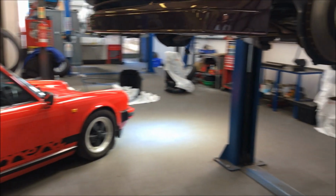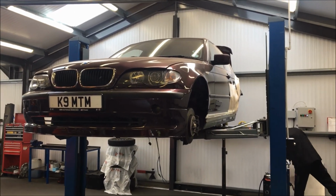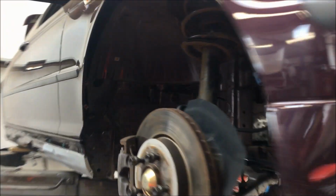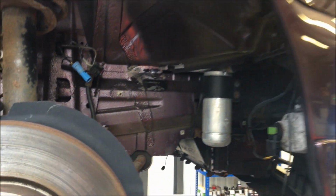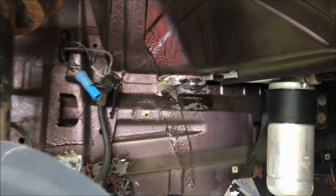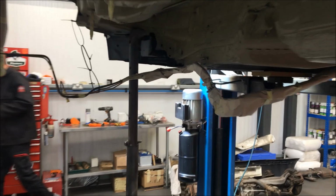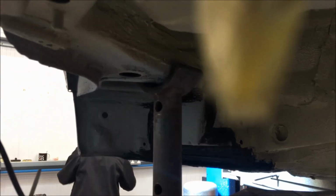Dave is busy beavering away on this Alpina B3S, which, like all E46s, is suffering from corrosion, which we've got early enough to nip in the bud nicely. You can see we're just getting areas of surface corrosion back to bare metal. We have had to carry out some actual fabrication to the normal areas. Rear of the sills. Hope you can see that in there. It's a bit dark, but I hope you can get an idea of what's going on there.